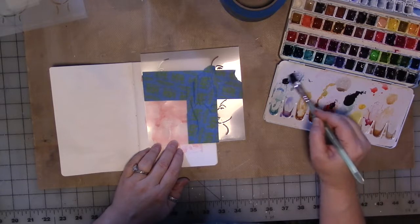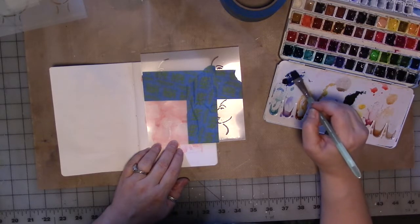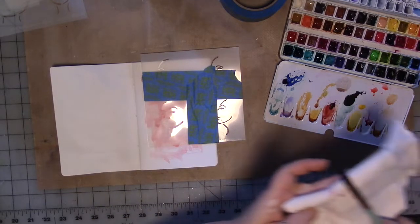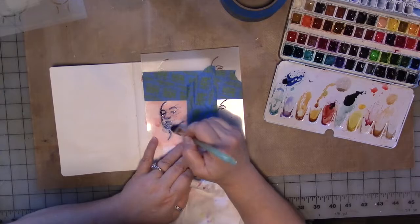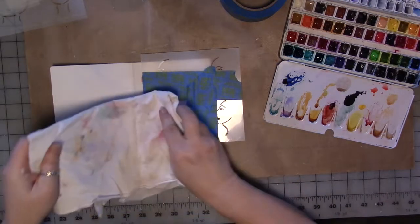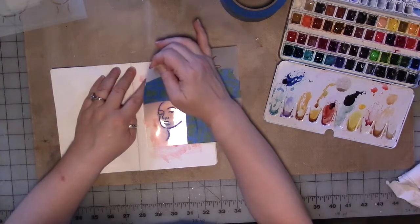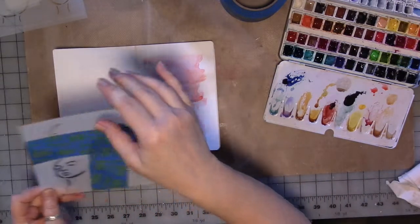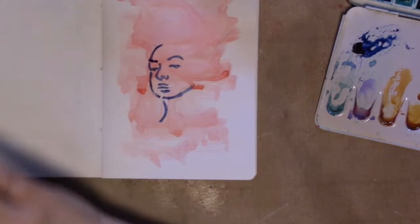I think I'm going to follow my instincts and go with this dark sort of navy blue. Just because I use the adhesive doesn't mean that I really want my brush to be dripping and sopping wet, so I'm going to make sure there's not a lot of excess water on the brush. Then I'm going to take my rag and blot the excess, and then lift carefully. Look at that — it just gives you an outline, right? That's all we wanted.